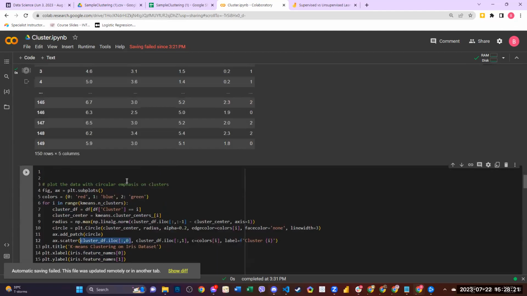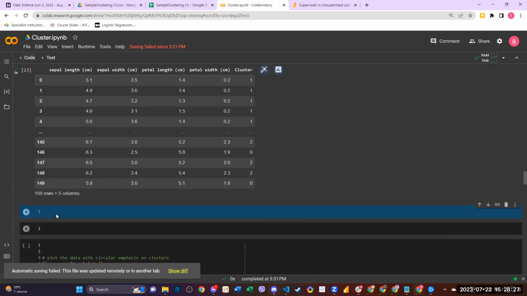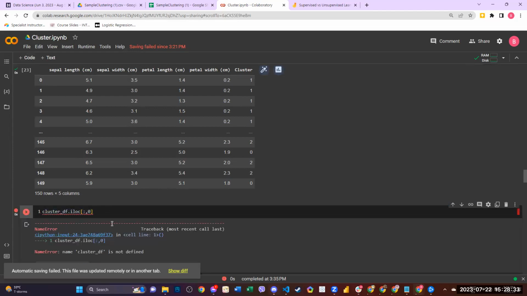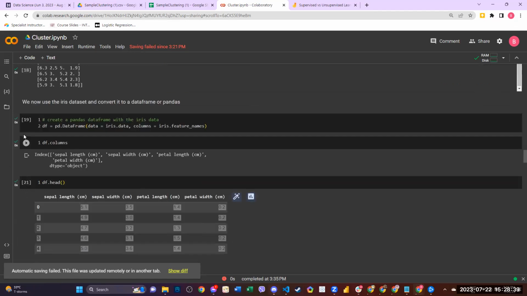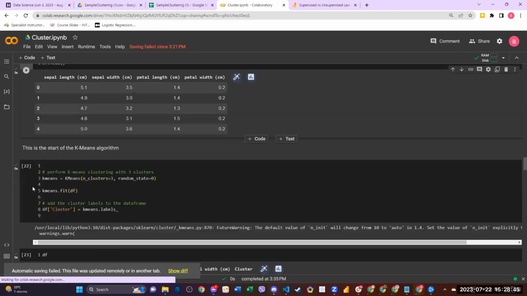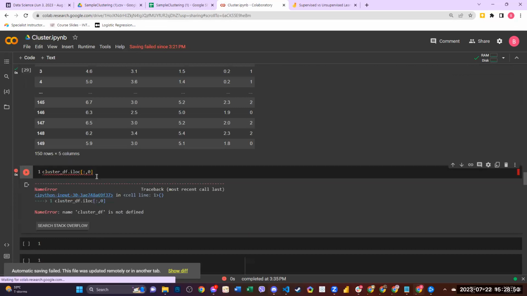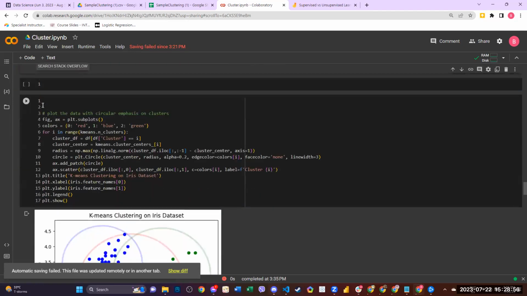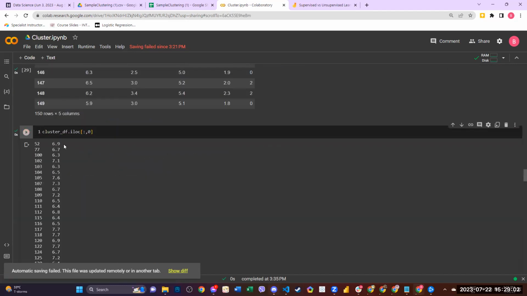So let's look at the values of those. So this is the x-axis. Okay, let me just run the program. Run, run, run, run, run. Cluster DF, where? I need to run this, sorry. Then these are the values.